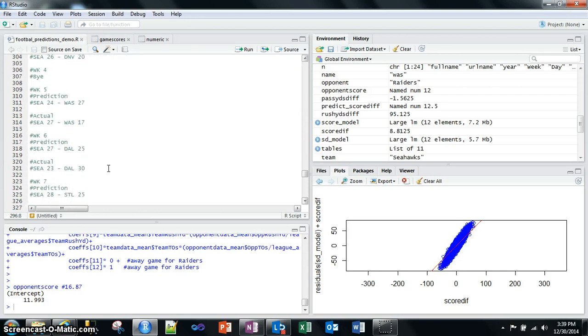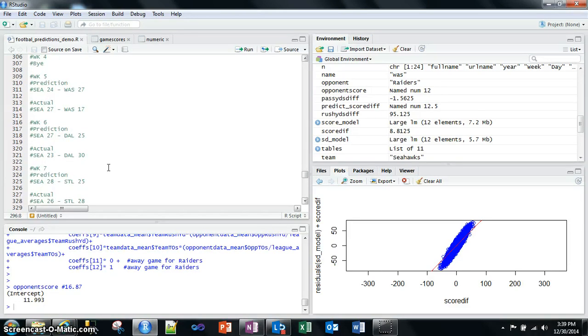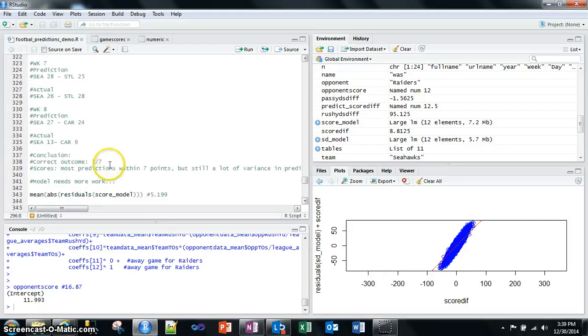As we scroll down, a lot of predictions are off, or there's a wide variance in the scores. So at that time, the correct outcome, in terms of wins and losses, was 3 out of 7. So you might as well have just flipped a coin to predict the winner or the loser of the game.